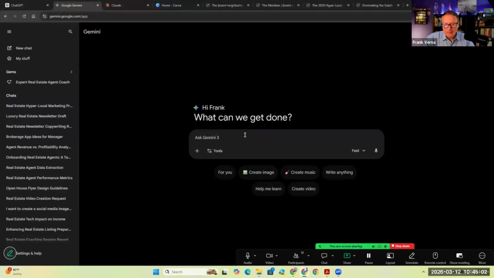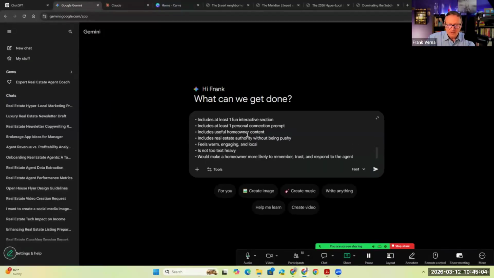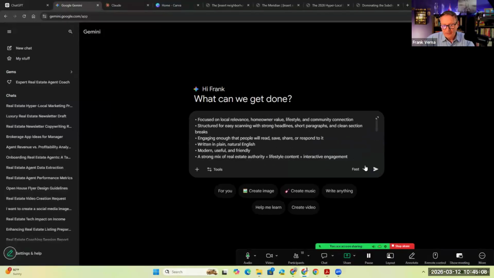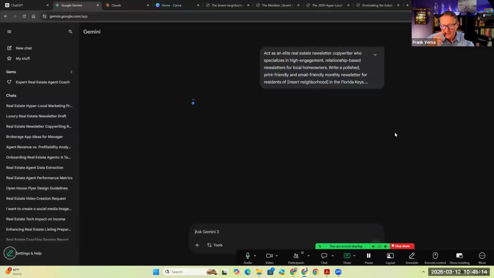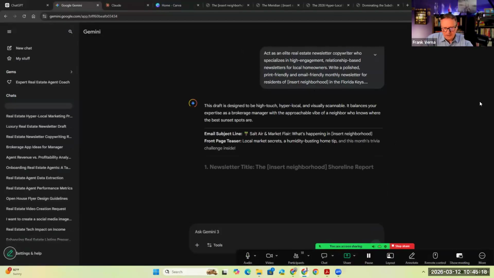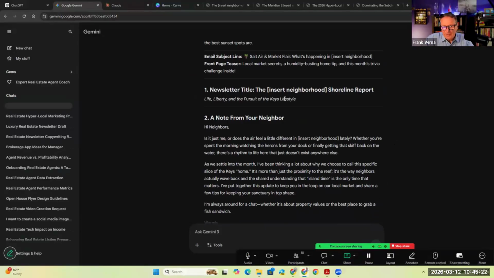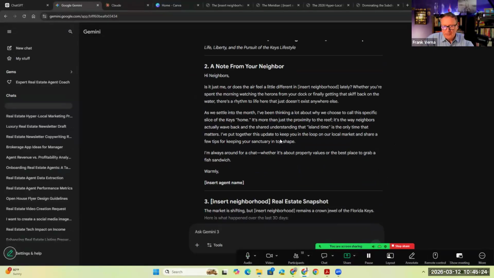But you would just take the prompt, you would put it into your AI, whichever AI you want to use. This is not prompted, right? So it's not specific. And you can see I left it as insert neighborhood. Right. So here it's creating the newsletter for me.